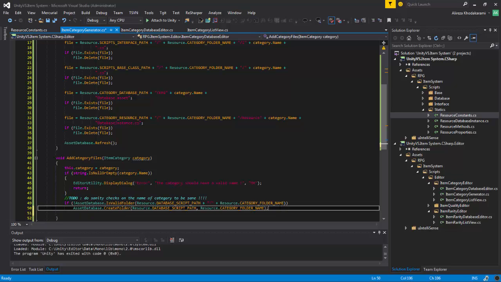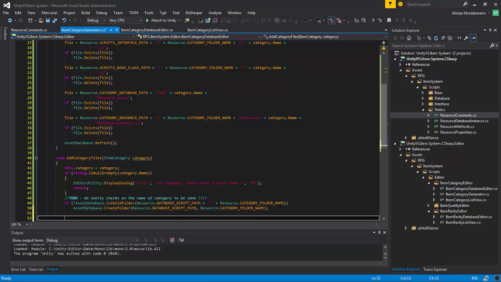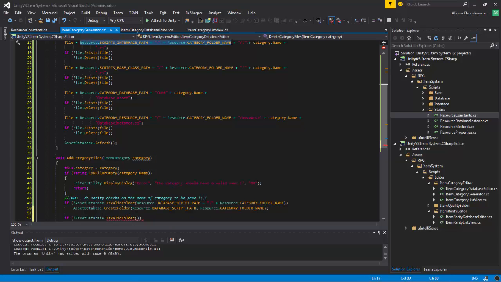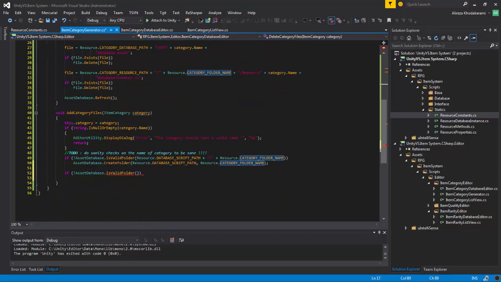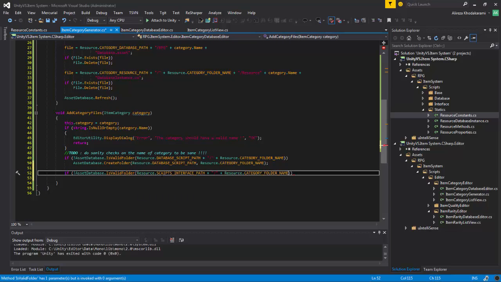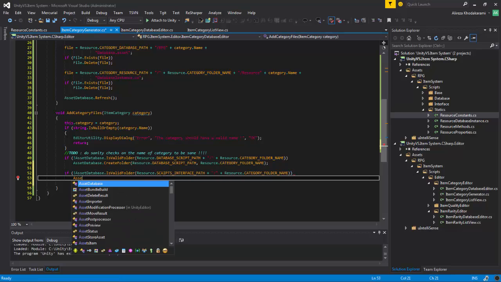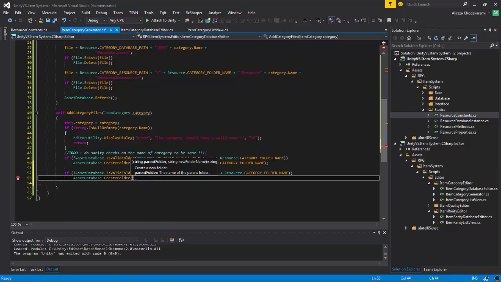Okay, the next folder that we want to check is if not asset database.isValid folder is this guy, interface. Then we say asset database.create folder, convert it to comma, put the semicolon.